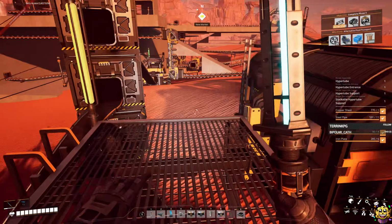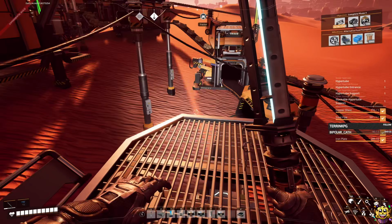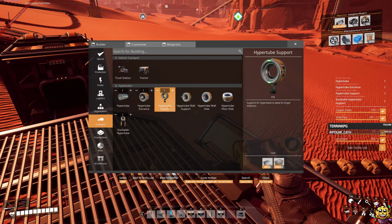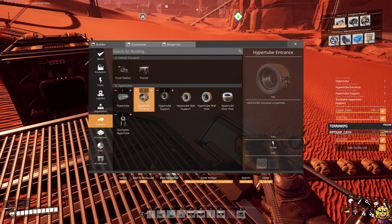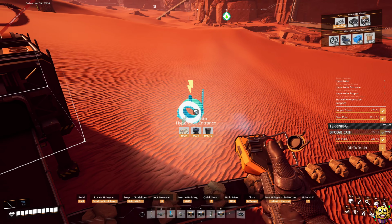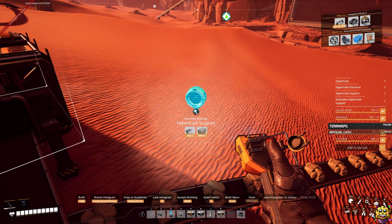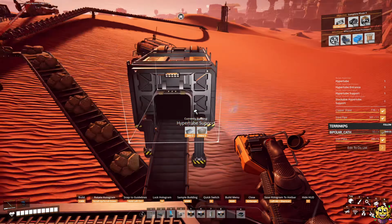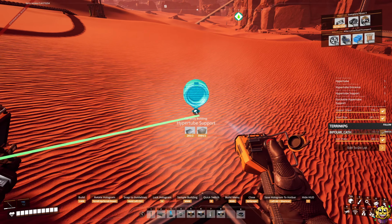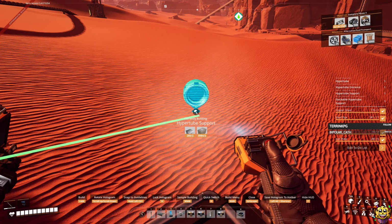We are going to build the hyper tube entrance. No, the first is a port. How do we do that? I would say we are doing it like here.